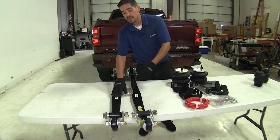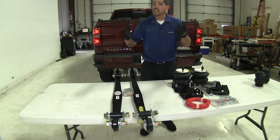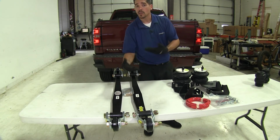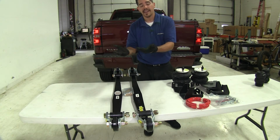One of the nice benefits of our leaf spring style is that if you do have an older vehicle where the leaf springs are starting to sag naturally without any load in there, if we have these set on a low setting of support and height, they will bring it back to that factory ride height, giving you a little bit better of a stance.